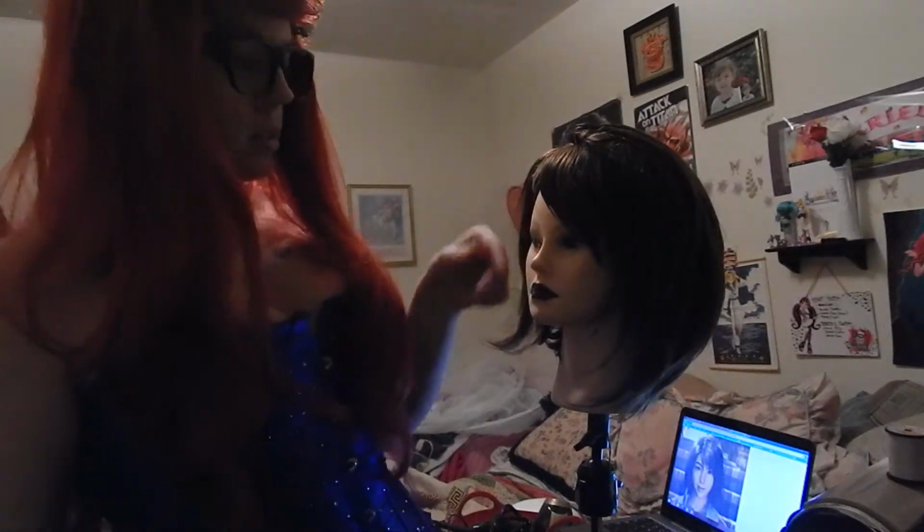There we go. And for the front here. Okay, back to the bang. Now we're going to do the bang one more time. Look, now that we've done the texturizing, doesn't it look better than what it did? Natural. Oh, it looks more natural.